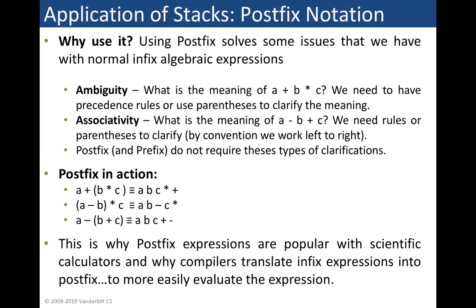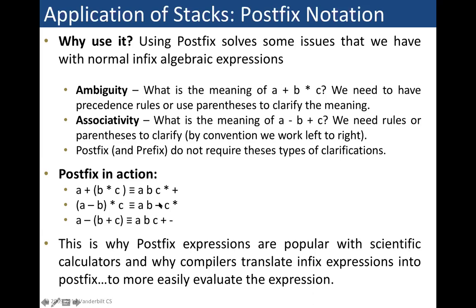My cursor has left me again, and so I'd be circling these things so you could see them better, but hopefully that gets the picture across and you can take a look at that and think about it. For the second instance of a postfix expression, here we've got the cursor back. In this example, subtraction is going to appear first in the postfix expression.